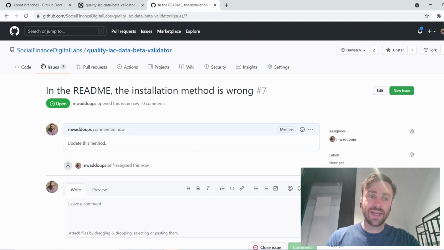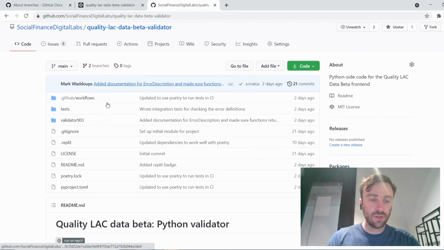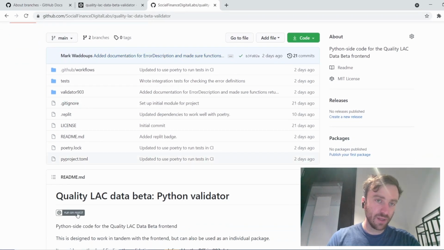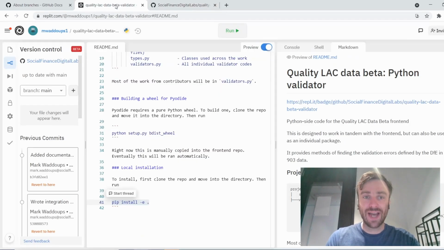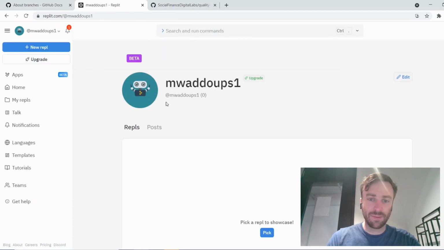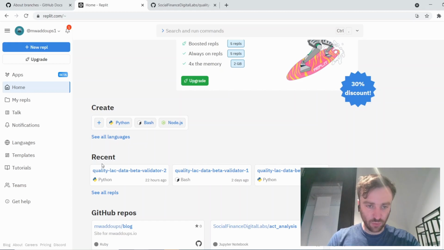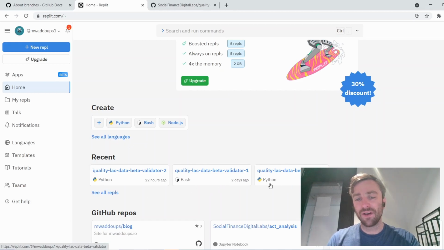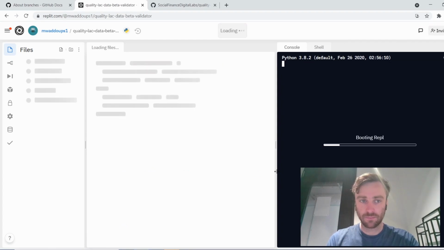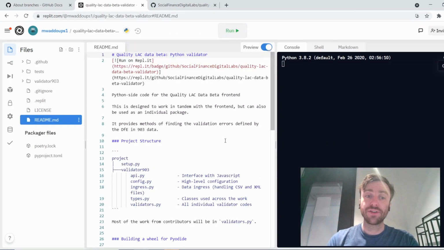So what I'll do is, if you haven't already in the last session, you can click Run on Replit here. I already did this, so I already have a copy of this repository in my home here. From here, you go to your home, and you can see all the recent stuff I've got. If you've already accidentally clicked Run on Replit a few times, like I have, maybe you have a few different ones of these. It shouldn't really matter. You can just click on one and load it up. So now I'm going to actually get to work on this issue.